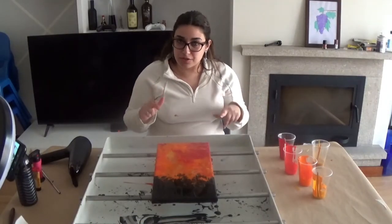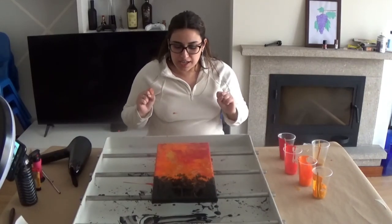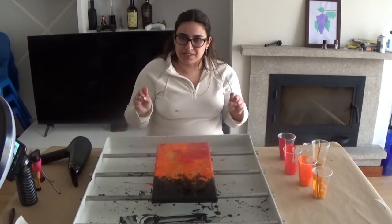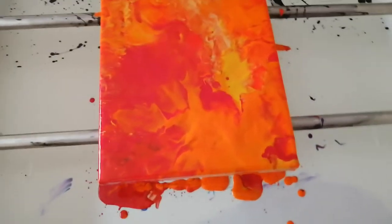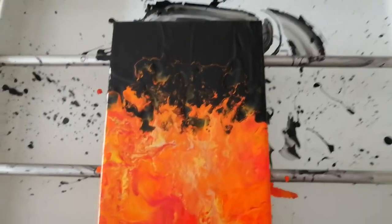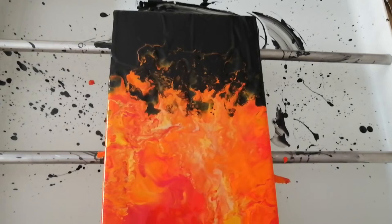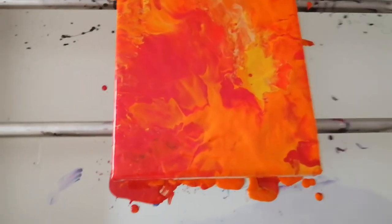I think it looks cool. So I will leave it like this and stay there because I will show you the dry result. Let me just show you the painting closely. It is still wet. It's not dry, okay? I will show you the dry result in the next part of the video. I just want to show you this.